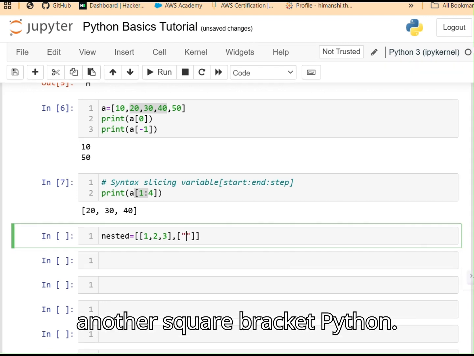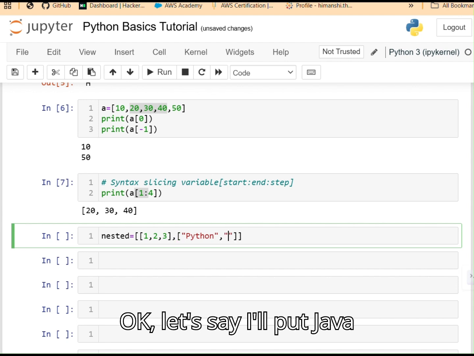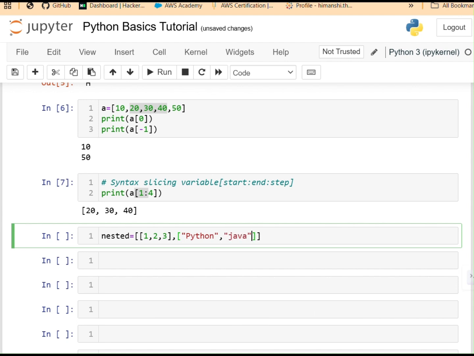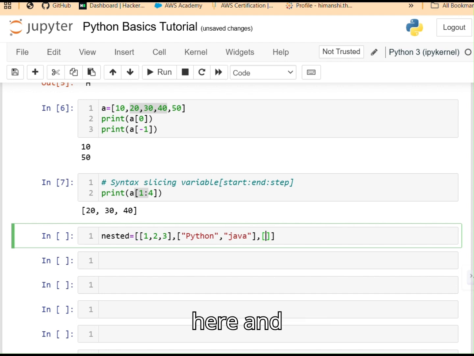Another square bracket, Python. Let's say I'll put Java over here. Another comma, and 100, 200.